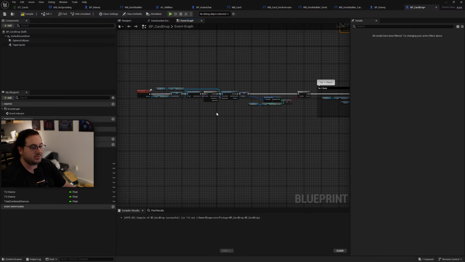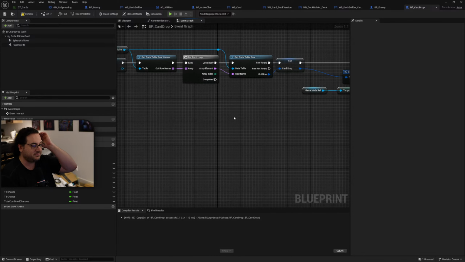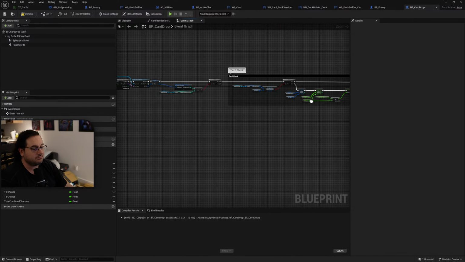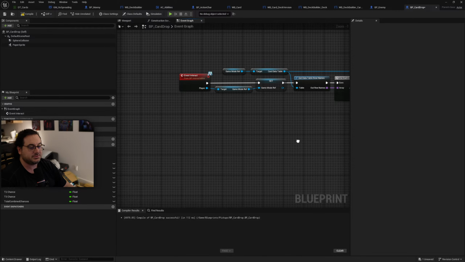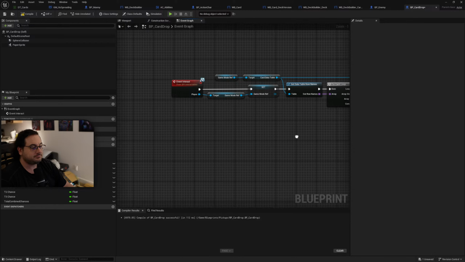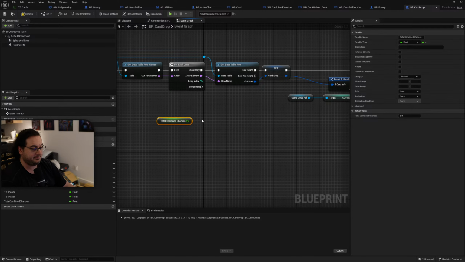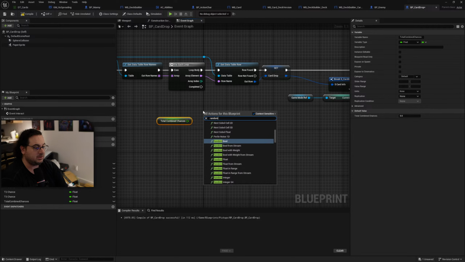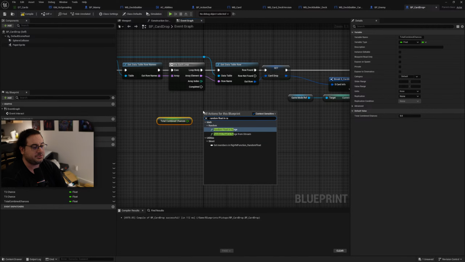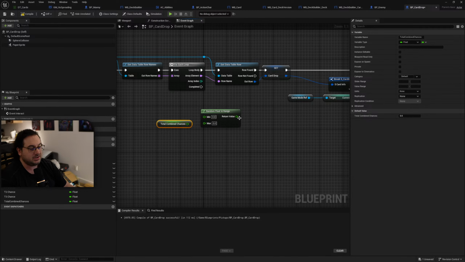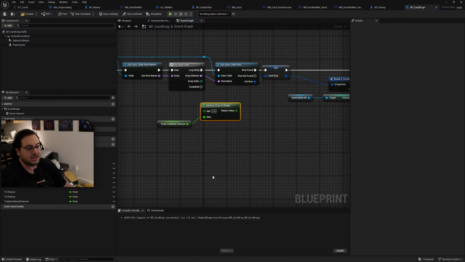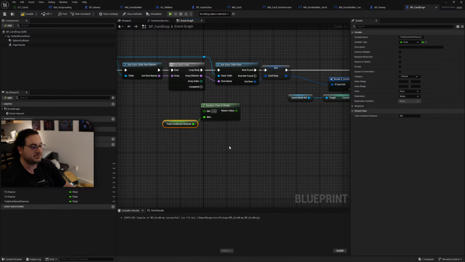So now that we've done that, okay, we now have the full list of cards. So now we need to get a random float in range between 0 and this value, this total combined of all the chances.